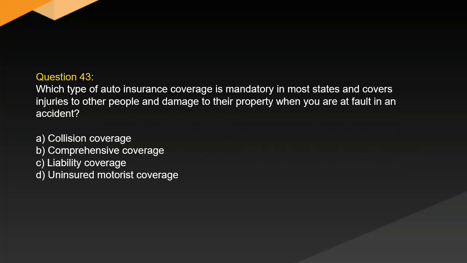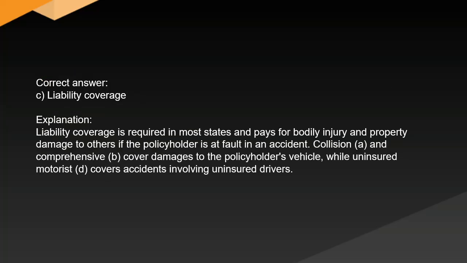Question 43. Which type of auto insurance coverage is mandatory in most states and covers injuries to other people and damage to their property when you are at fault in an accident? A. Collision coverage. B. Comprehensive coverage. C. Liability coverage. D. Uninsured motorist coverage. Correct answer. C. Liability coverage.